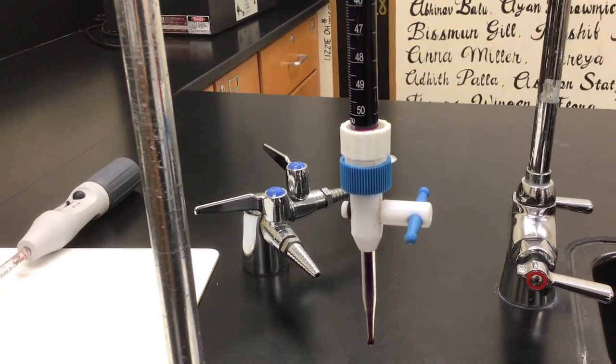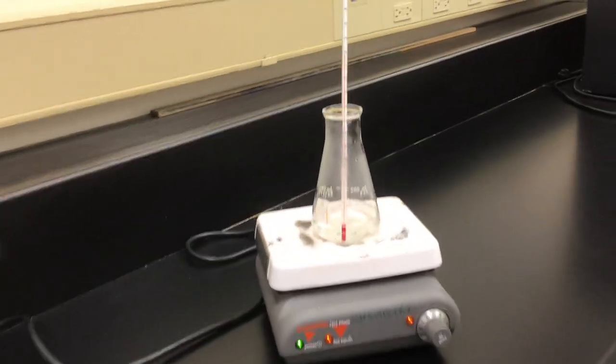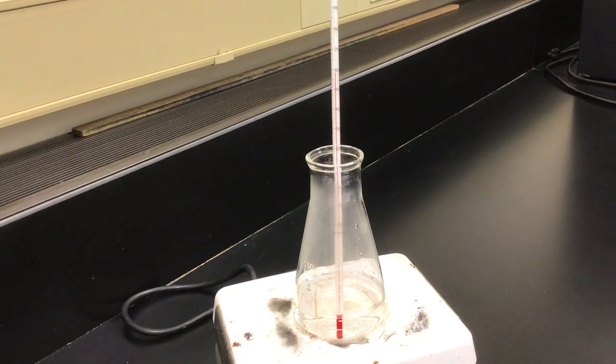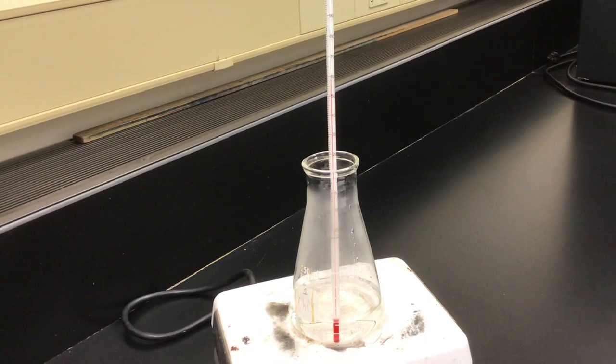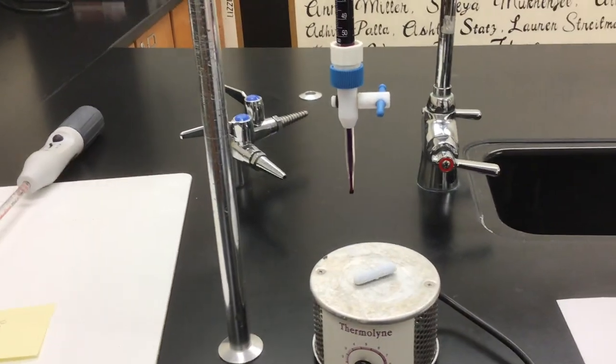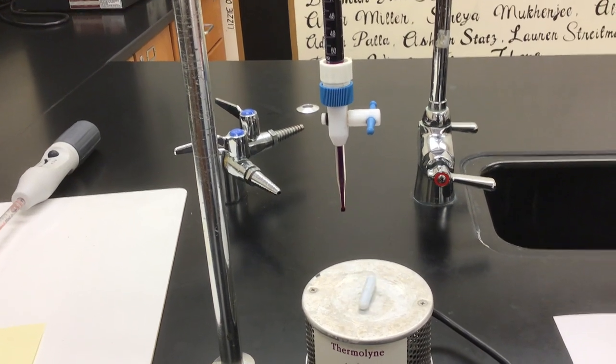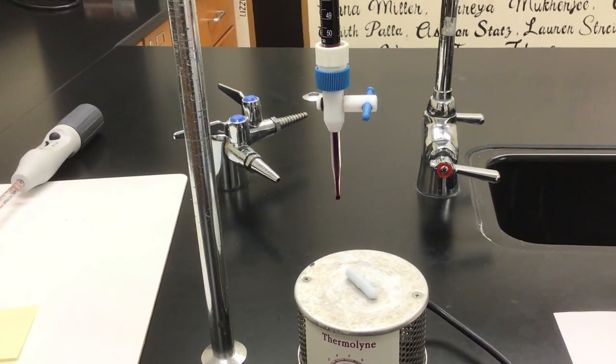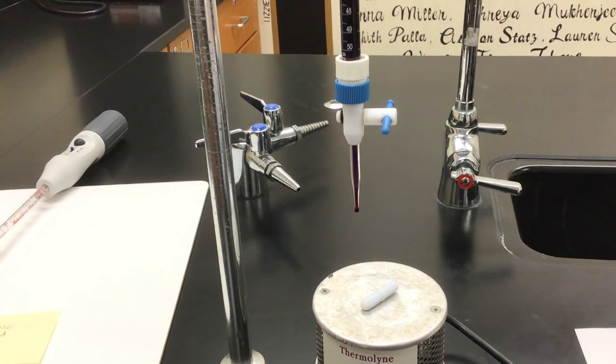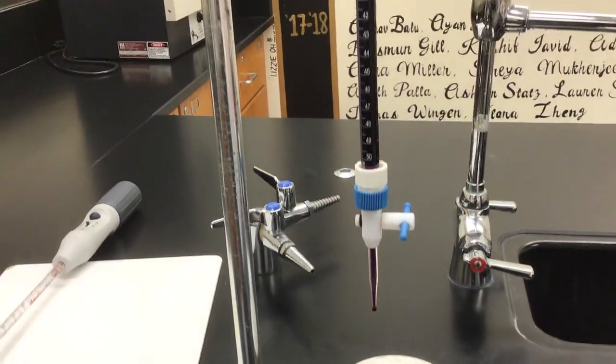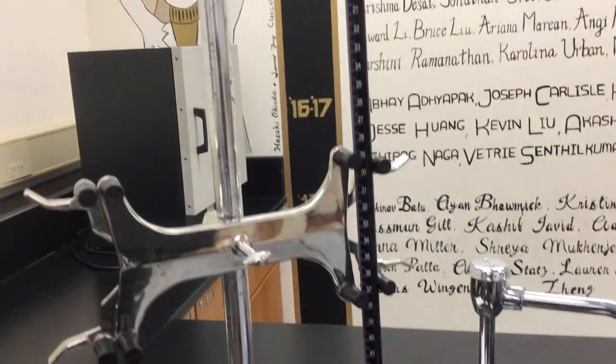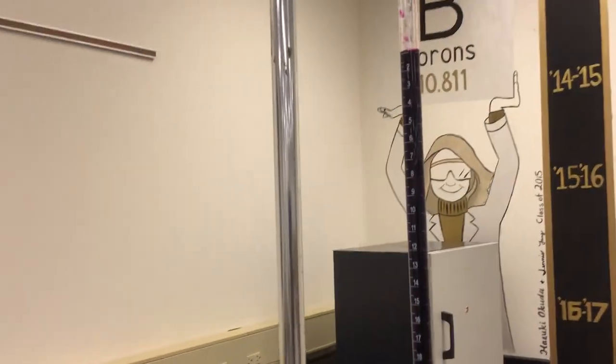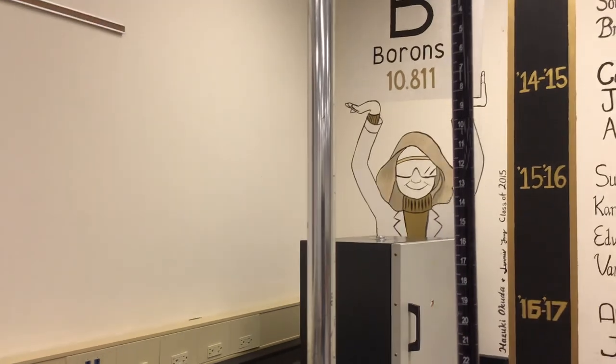So in just a second, we're going to put our oxalic acid solution, which is warming. It's at 60 degrees. We're trying to get it to about 85. We're going to put that guy underneath here, and that auto stirrer is going to go in that oxalic acid. And we are going to titrate our oxalic acid with our potassium permanganate solution until we see a faint pink color. Our goal is to figure out the exact molarity of this potassium permanganate solution. We know that it is somewhere around 0.02, but we're going to figure out exactly what it is after our titration.